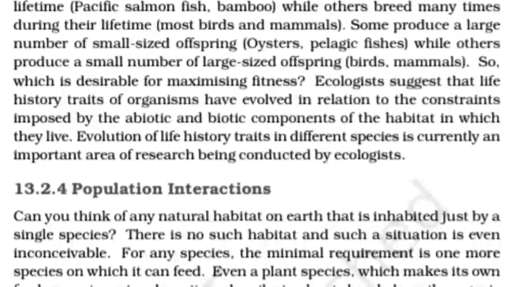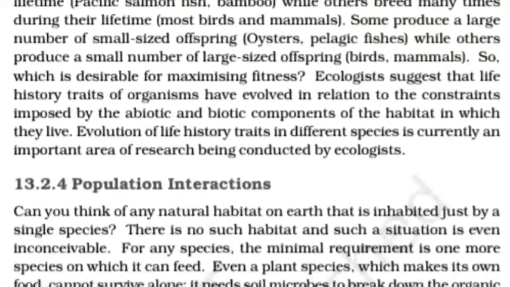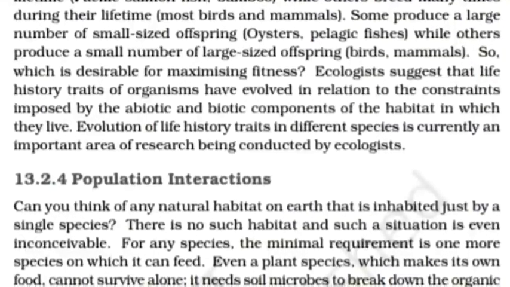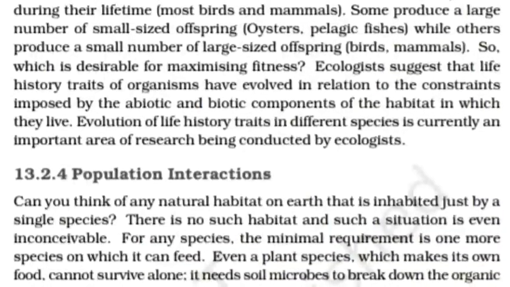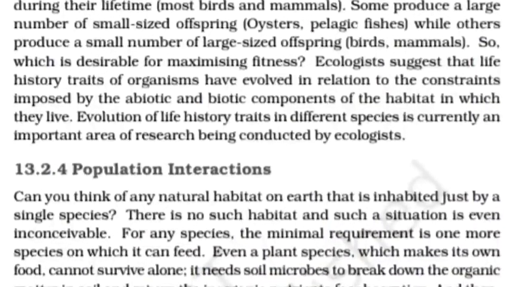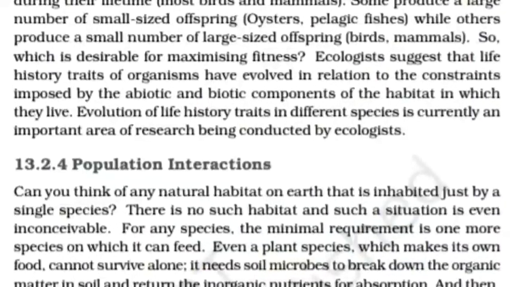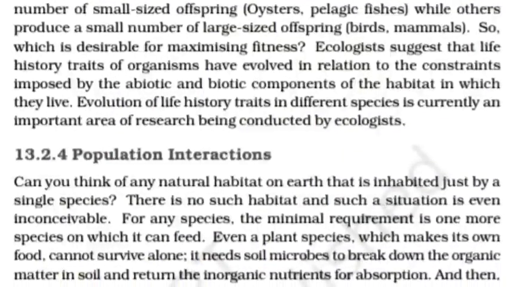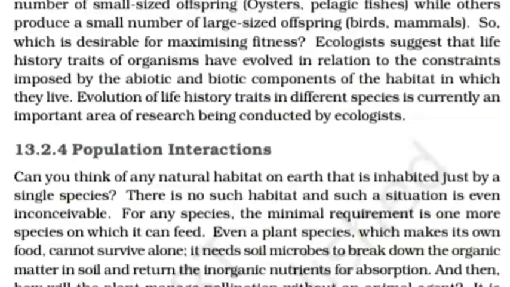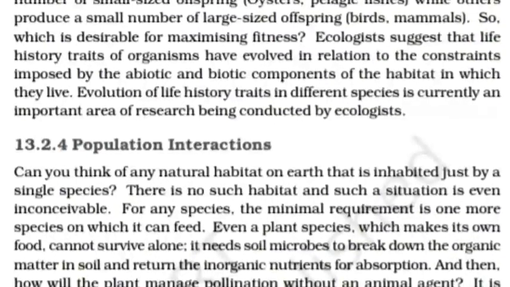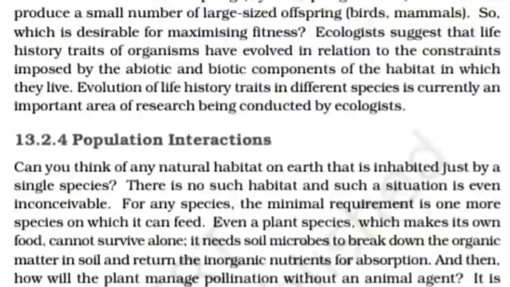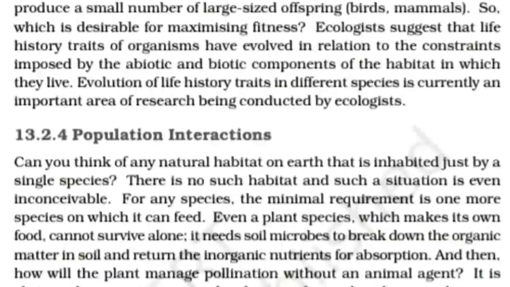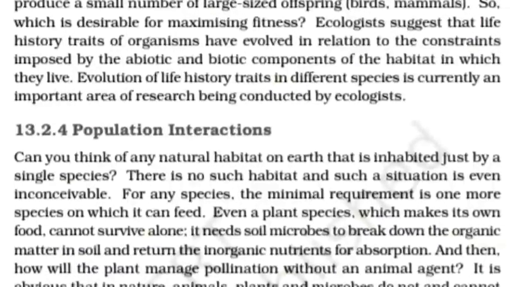So, which is desirable for maximizing fitness? Ecologists suggest that life history traits of organisms have evolved in relation to the constraints imposed by the abiotic and biotic components of the habitat in which they live. Evolution of life history traits in different species is currently an important area of research being conducted by ecologists.